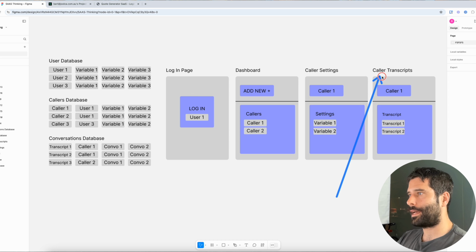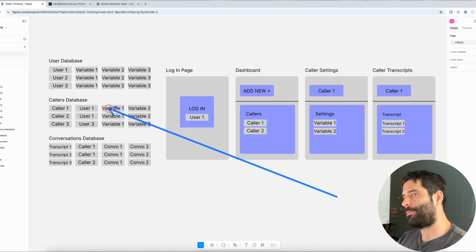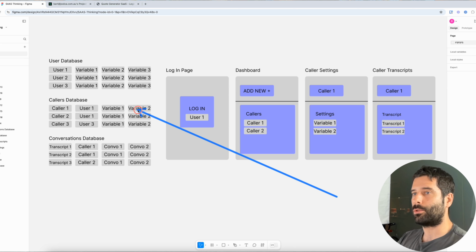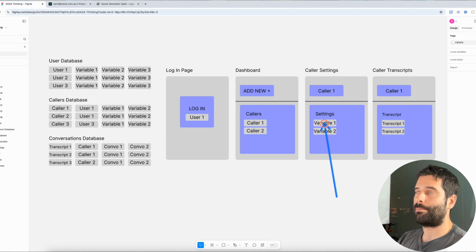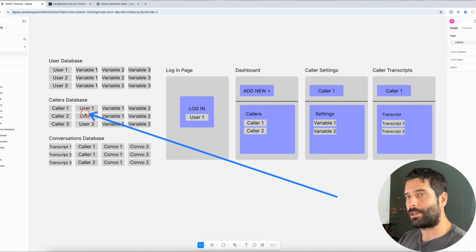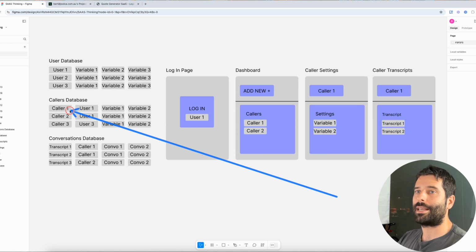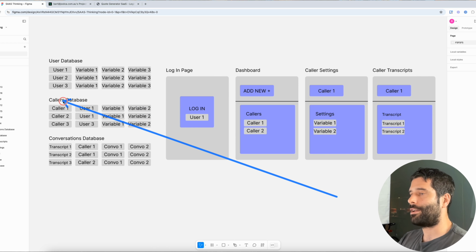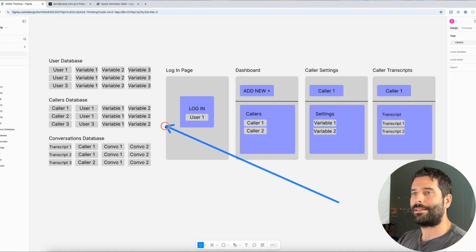Next, we have a caller settings page and a transcript. So let's say you add a new caller. You put the name of the caller here, whatever it is. Maybe variable 1 might be the name that you give to the caller. Variable 2 is now going to be from the settings page, which might be the prompt or the temperature or whatever other settings you have for your AI caller or whatever function you're duplicating here. So now the callers table would have all the settings for this caller. Again, we're just using AI like Vapi as an example. All those variables are listed here. So you save your settings when you add a new caller, and it adds a new row to this database.